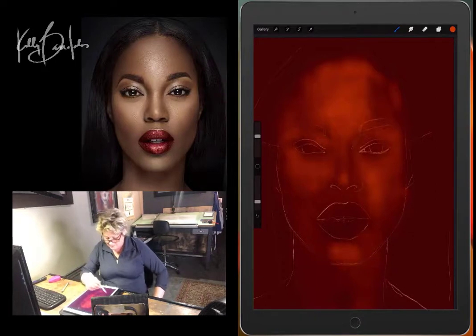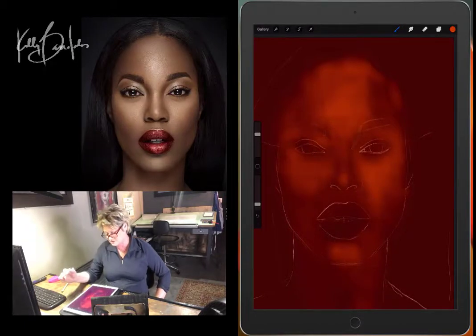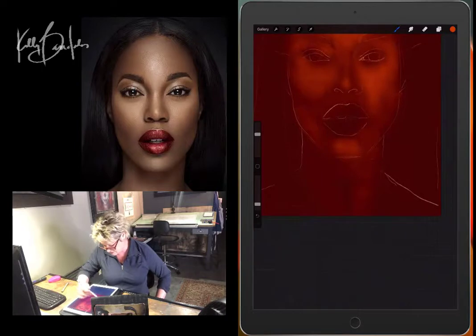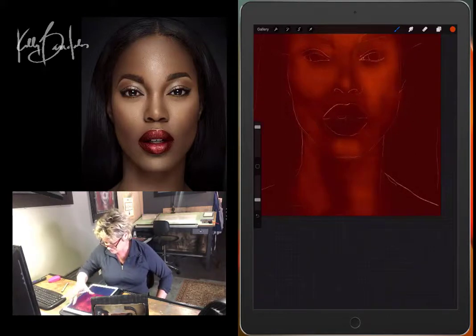Okay, these pieces of artwork that we do are ours, so you can do whatever you want to do with them. And even if it is a commercial piece, or even if it is for a specific reason, it's still your work, right? So, okay, you can see I have the highlights there. She has a lot of highlights on the side of her neck too. So, there we go. A little too much. Back it up. That's the great thing about that backup button there. You can back it up. And so this is kind of, you know, a basic underpainting, if you will.